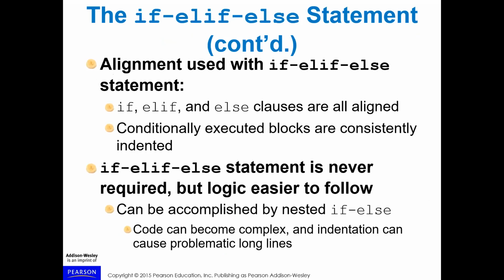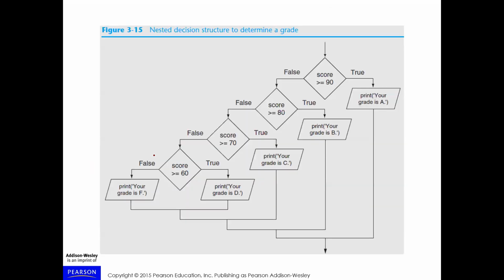Again, the same thing. Align these words. Make sure the if, elif, and else are aligned. We talked about the grading example. If we didn't see the flow chart before, here it is. You can see an example of how to write the flow chart. Notice how you're evaluating this.